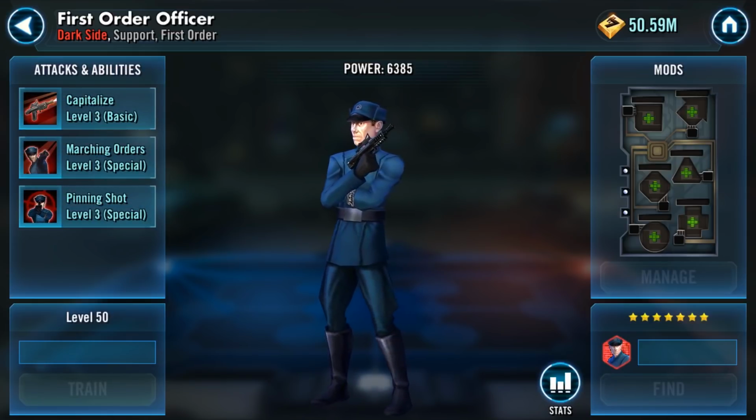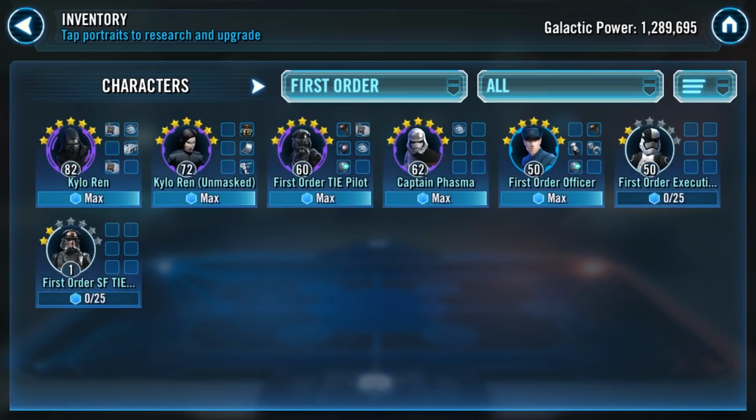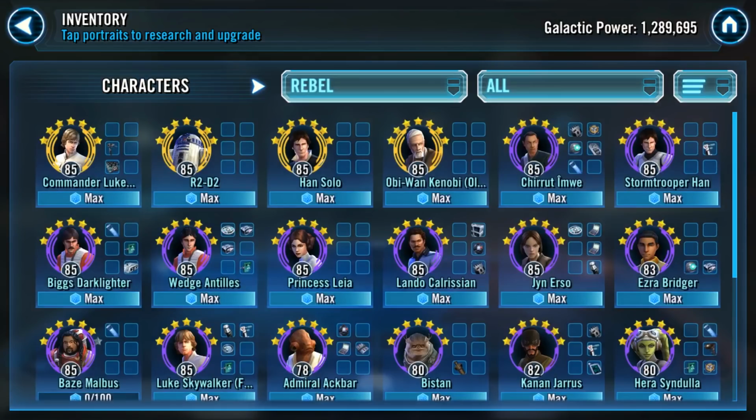The other option for phase 1 is a counter squad of rebels. Now, I know a lot of people are going to tell you that you should be saving your rebels for phase 3, for kind of that Chex Mix team, if you will. And I would agree, except you're not ready for Chex Mix yet. And so because of that, I'm suggesting this is an alternate phase 1 team in the meantime.